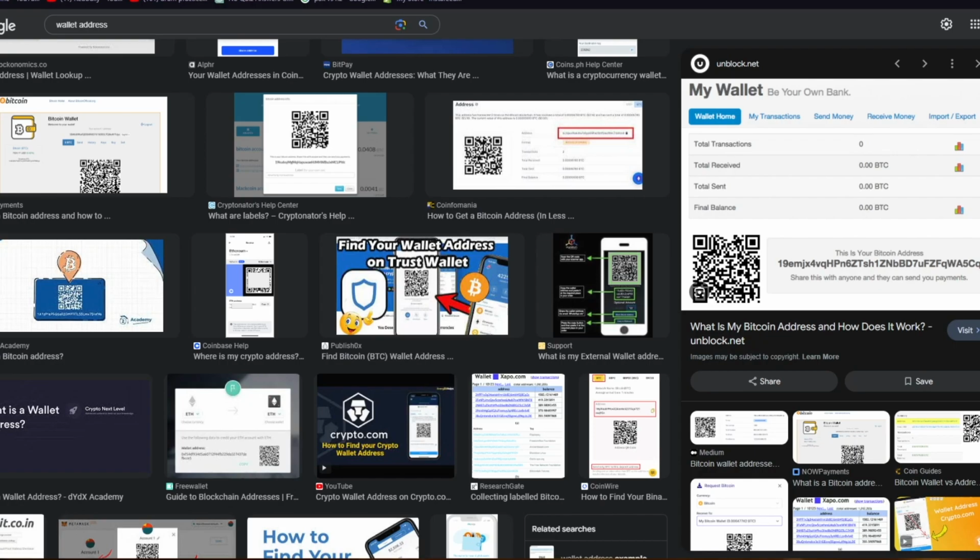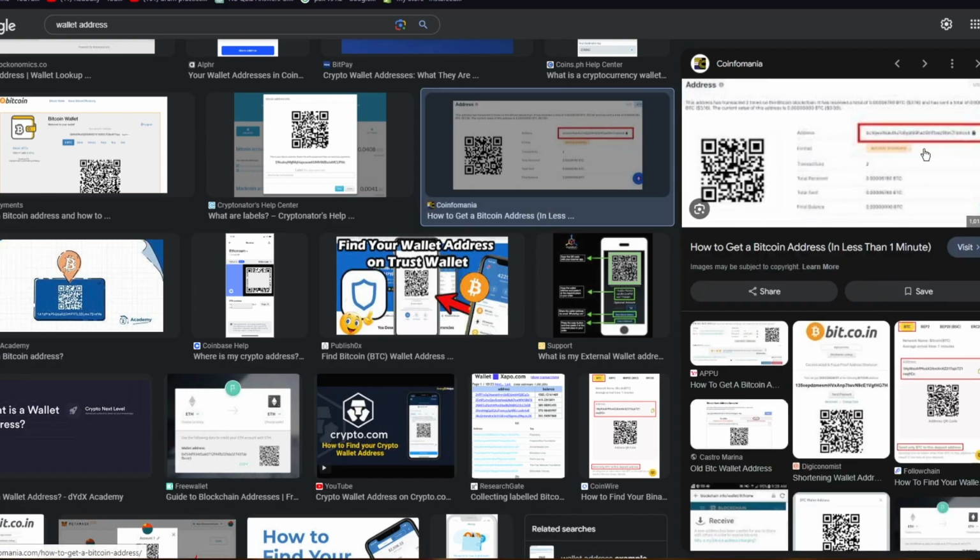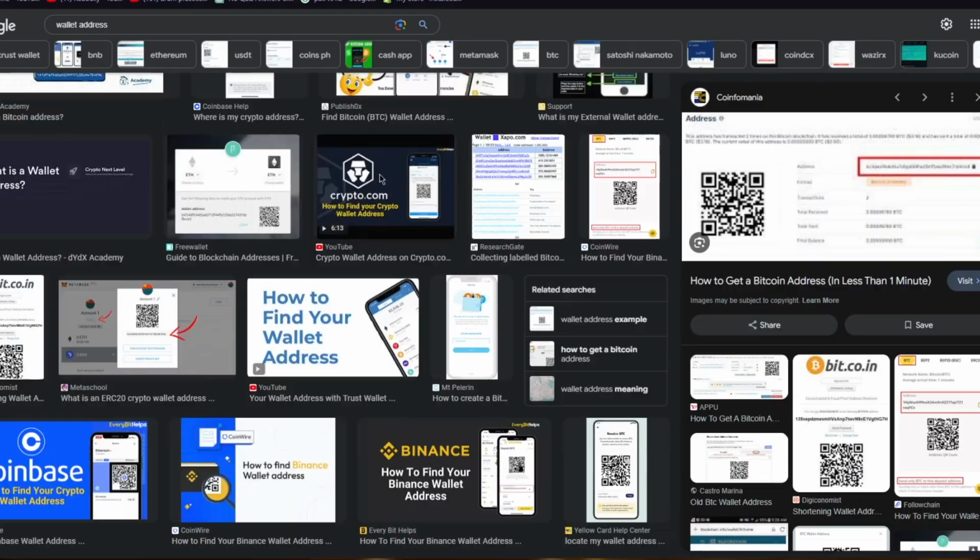In the sender settings, you're going to go into your wallet's address, and it's going to give you your address looking just like this. It's that easy to find it. And trust me, it's a piece of cake to get your wallet address.